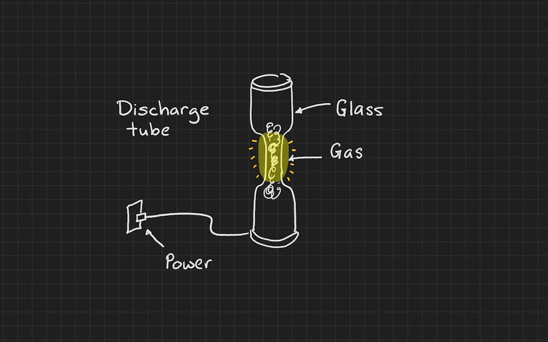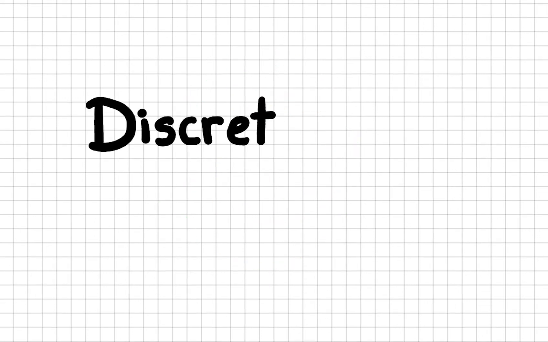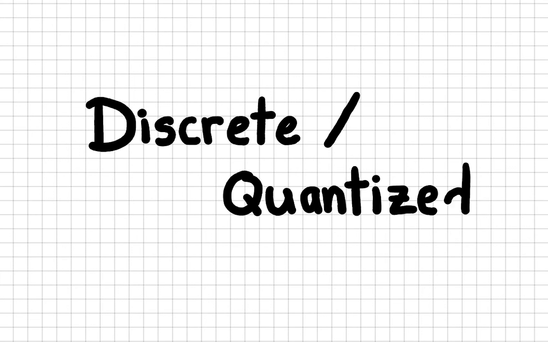Let's simplify things first by looking at a hydrogen atom, which has one proton and one electron. Around the nucleus of an atom, there are energy levels that the electron can occupy. These energy levels are discrete, or we can call it quantized, which means that there are fixed values for energy and the electrons cannot be anywhere in between.